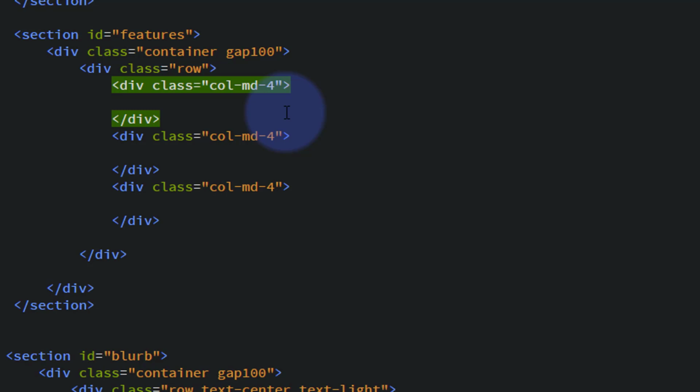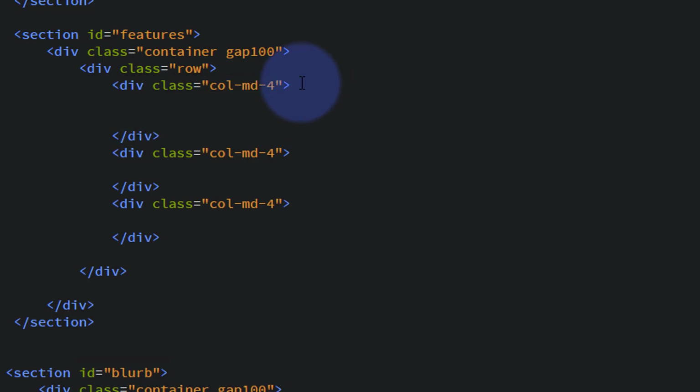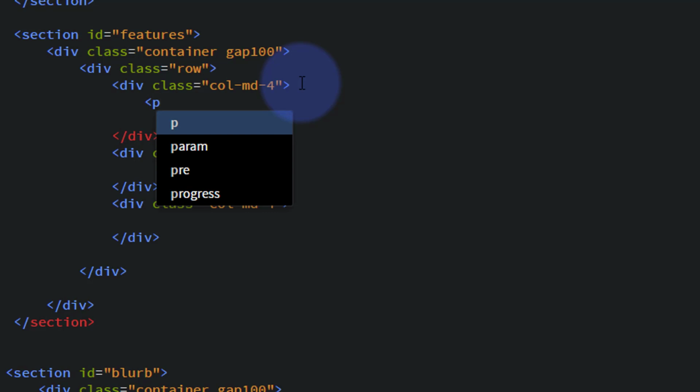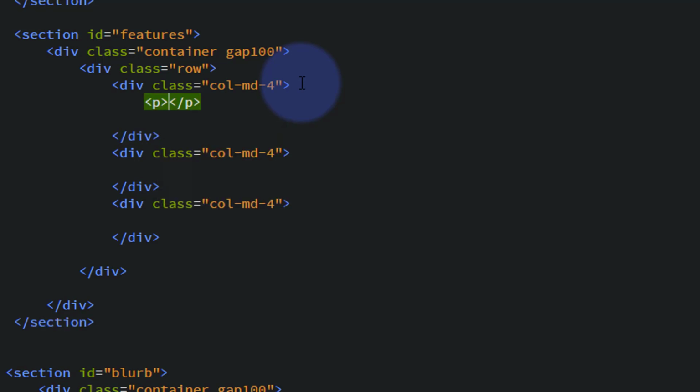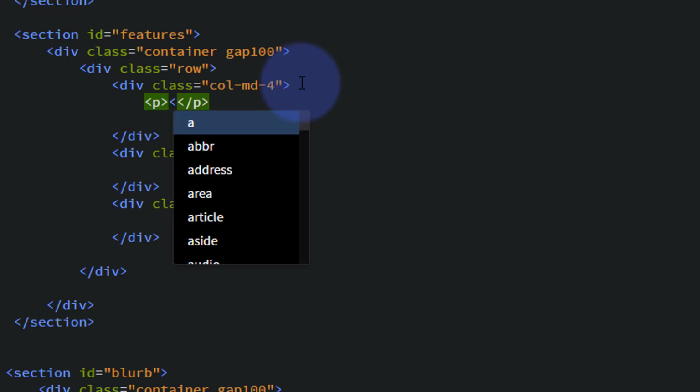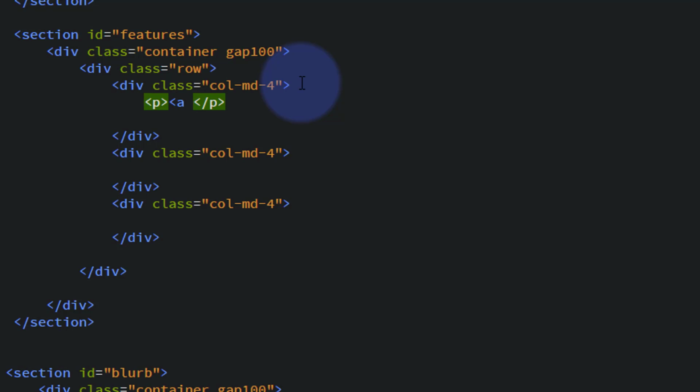Okay, well, inside here all we really want is a button. I guess I'll wrap it in a paragraph tag, so let's open this. And within that paragraph tag, let's put a button. So we'll say an anchor, A. We've got to give it a class. What sort of button do we want? I guess we'll use our first one we've been using, which is the primary. So it's class of btn btn-primary.